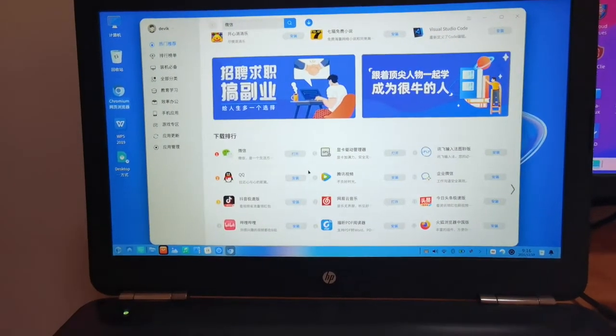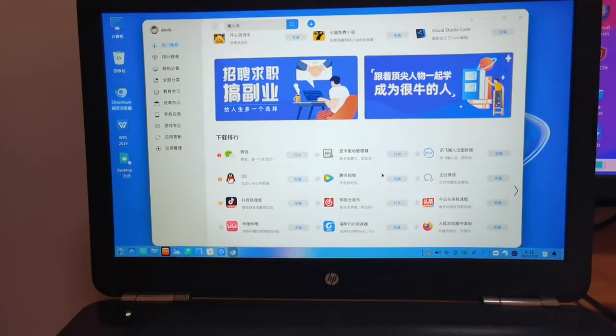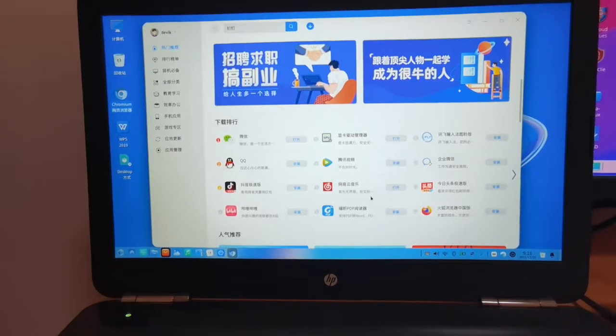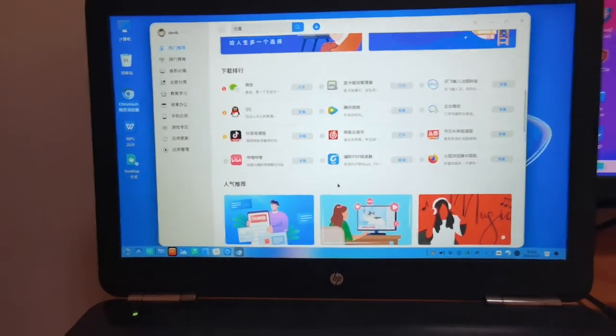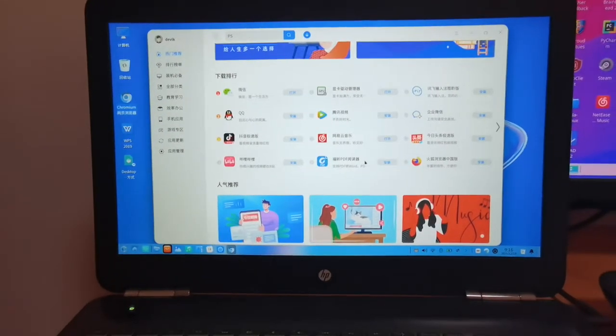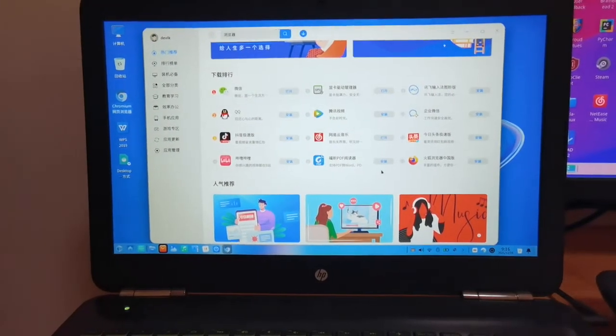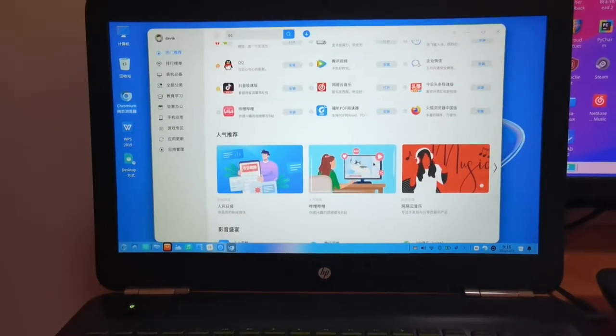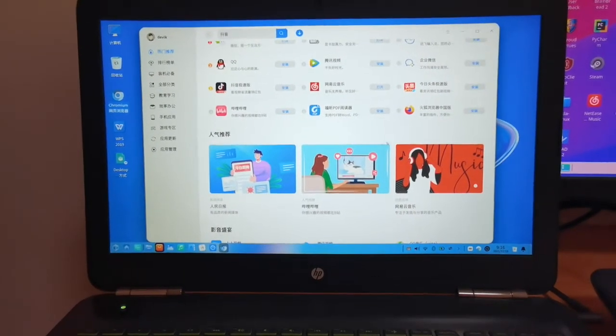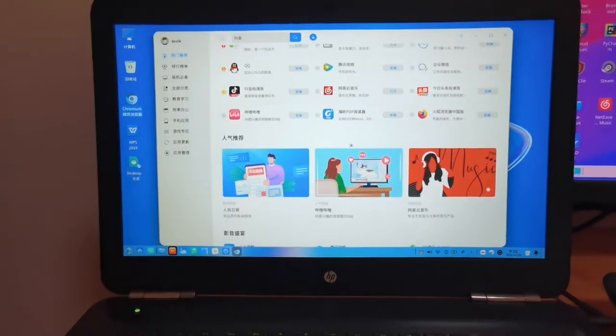So the ecosystem is very abundant. You don't need to worry about the software now. It's better than Windows. I mean, not better than Windows, it's more convenient than Windows, I think, because you don't need to search for those apps.